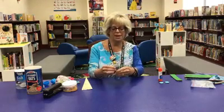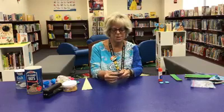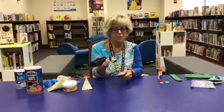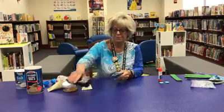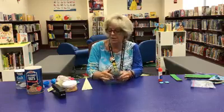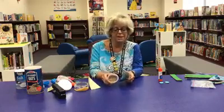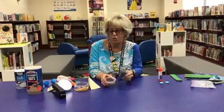Then you're going to take one end and squeeze it, just like this — something kids can do. Squeeze it just like that. You're going to take a stapler and staple — this is probably something mom should do — three staples down the end. Then you're going to fill it with whatever you have at your house. You can put macaroni, rice, lentil beans or regular beans, depending on what kind of sound you want from your shaker.